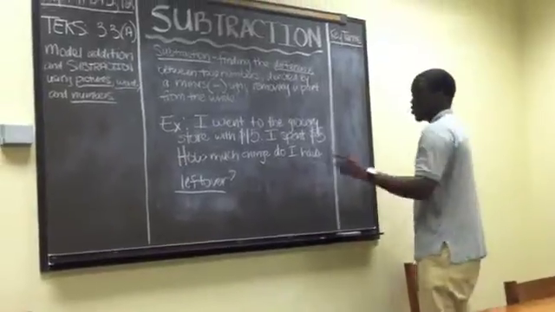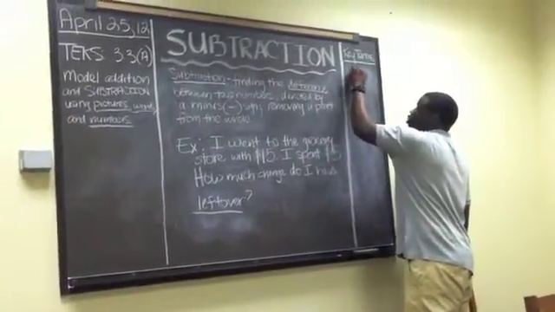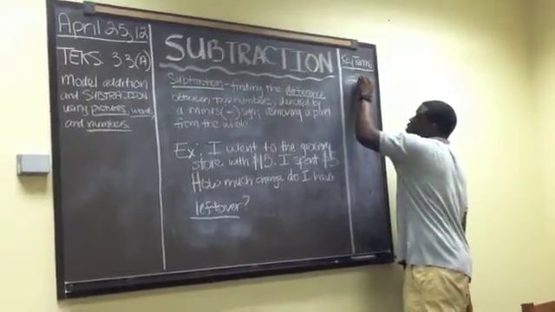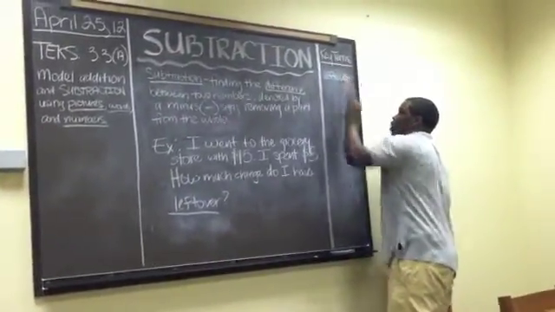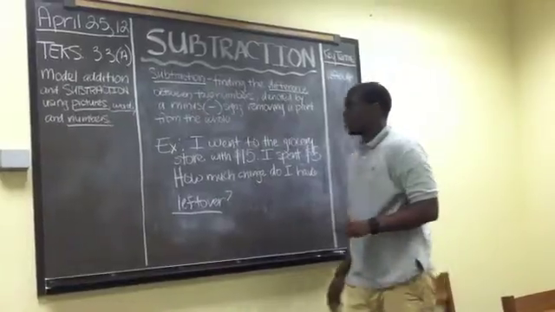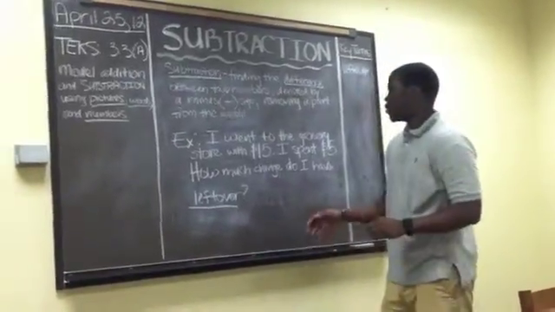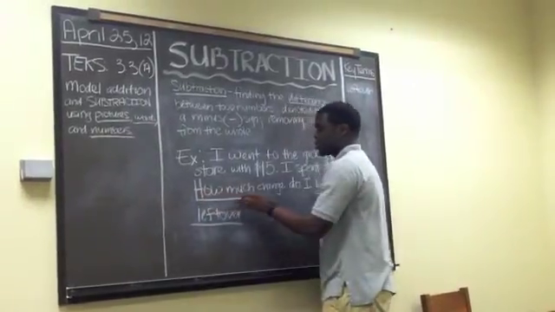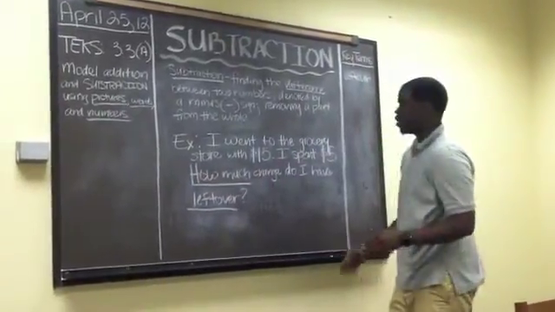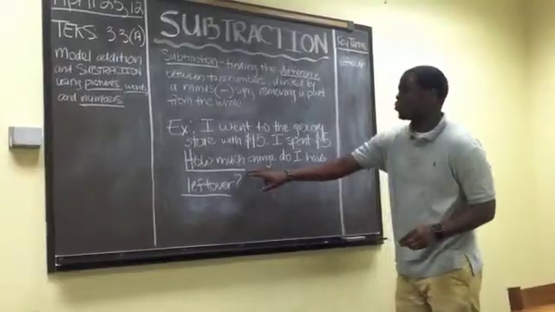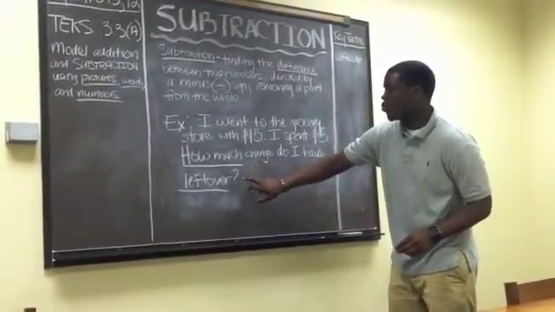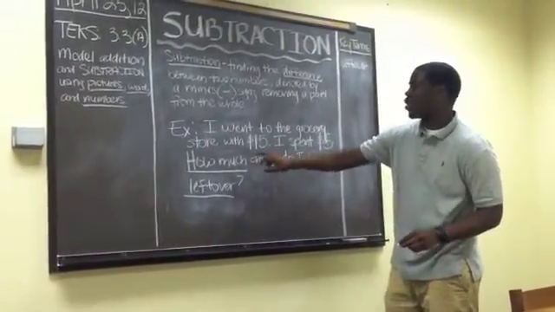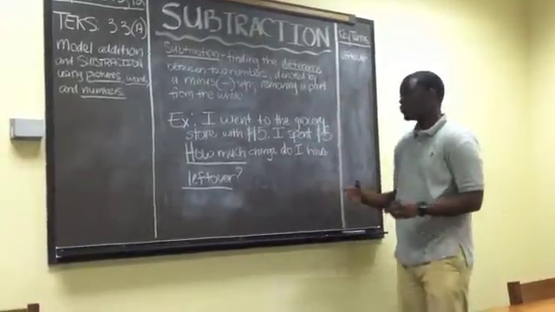So let's write the word leftover down in our key terms. That's a word that we need to be familiar with by the time this lesson is over. Another thing that stands out to me is how much. How much lets me know that I'm looking for a certain total. What total do I have from a whole? What total do I have from that whole number?